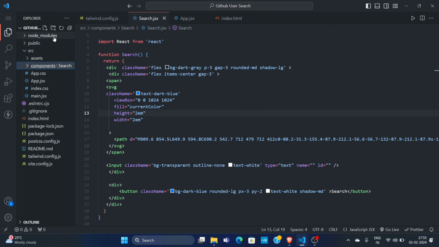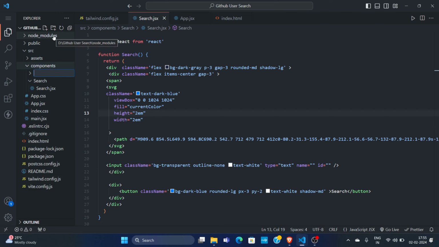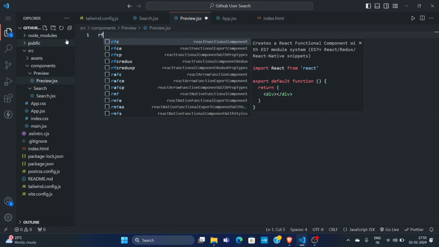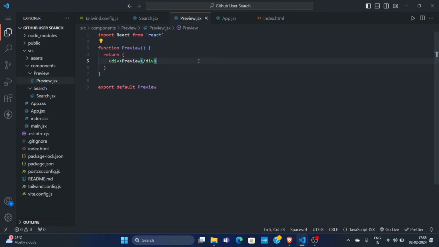Now I am creating a new subdirectory inside components called preview. Inside this preview directory I am creating a file, preview.jsx, and here I am creating a component, rfc. Okay, so let's remove this, and inside this I am creating a div. So first let's create the UI. So let's provide some classes to it.